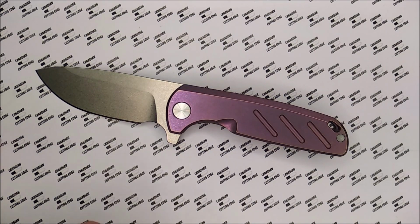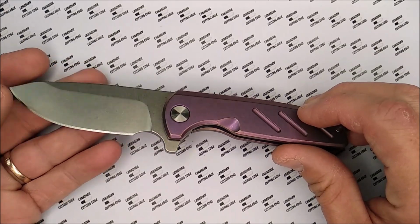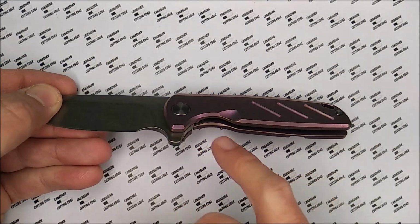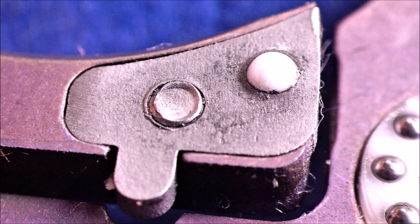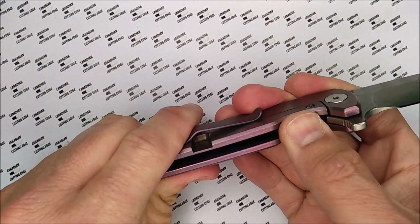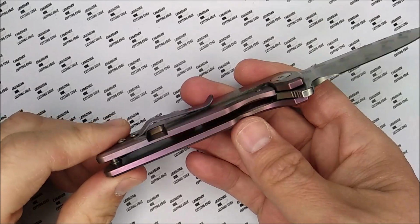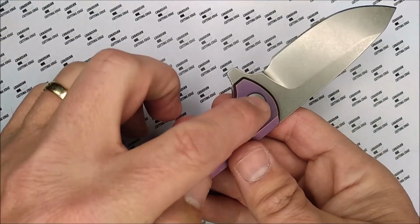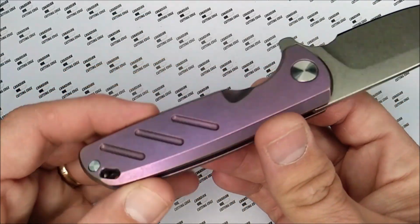Now let's talk about the pros and cons and everything. There's nothing especially unique about this knife. It's got a fairly typical lock bar insert that titanium knives have, with an over travel stop built in. So you can only push it out that far, and you just can't push it any further, even if you take the pocket clip off. That's good. These aren't locking pins or screws, even though they're smooth on the face side.